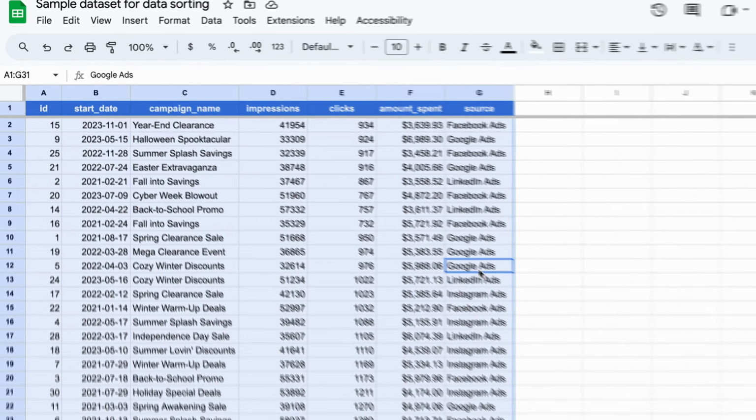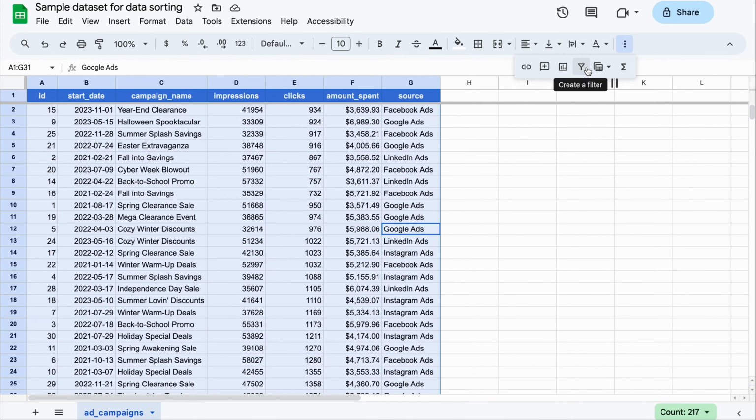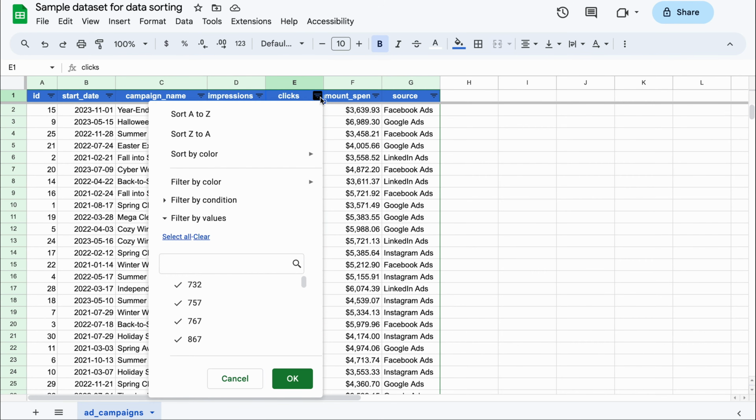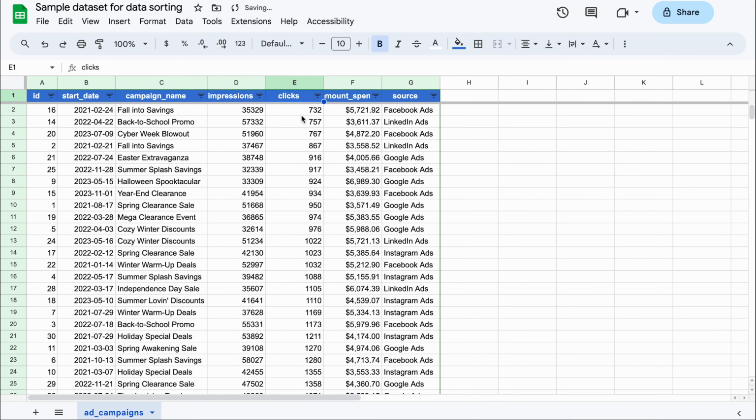Rather than use the menus, you can enable filters for each of your columns. This will create a convenient way for you to sort the entire sheet by a chosen column and in a chosen order with just 2 clicks. I've shown you so far sorting only for numbers. However, with the very same methods, you can also sort dates, text, and even colors.